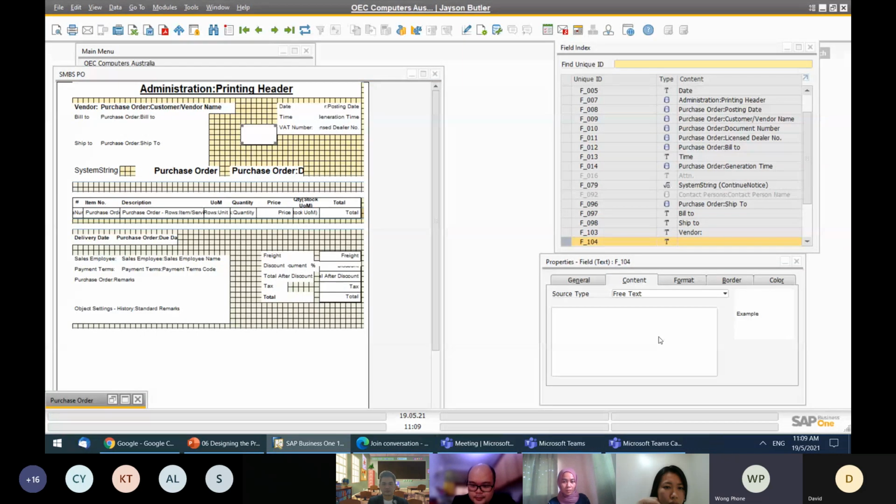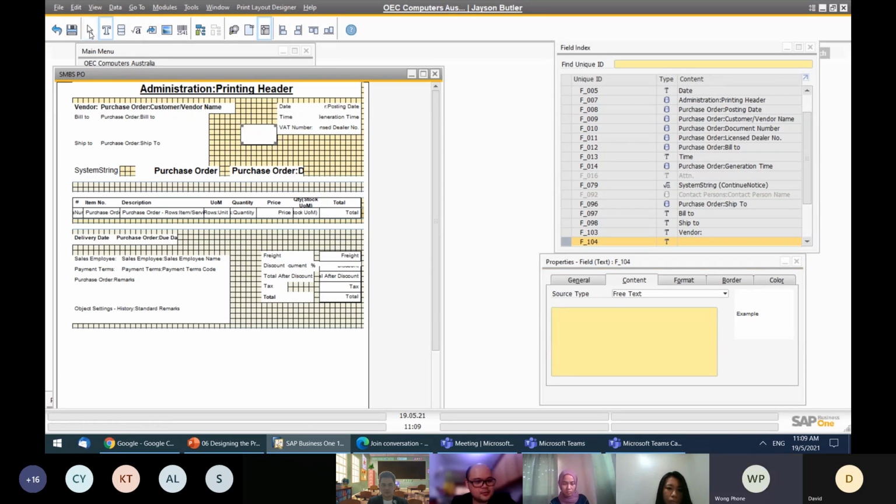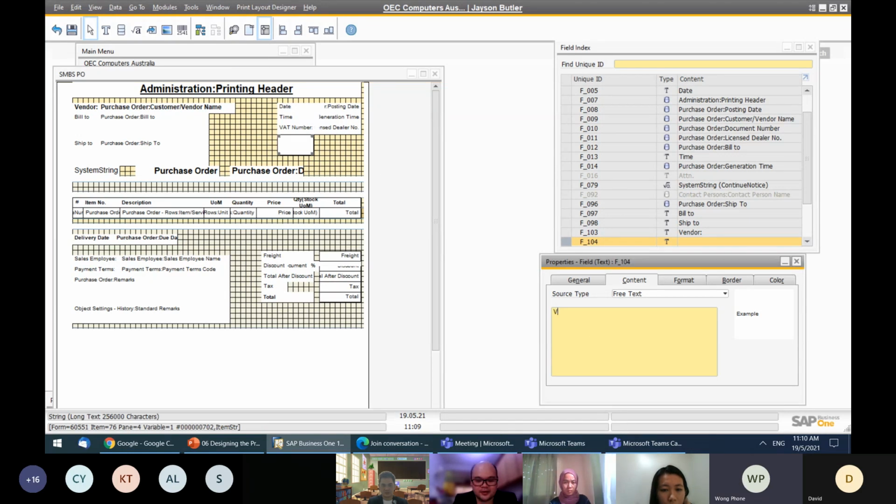Okay, key in here. As you still remember, I will add one vendor code here. So now I give another one, which is the vendor code.